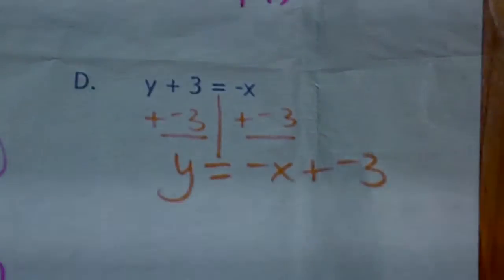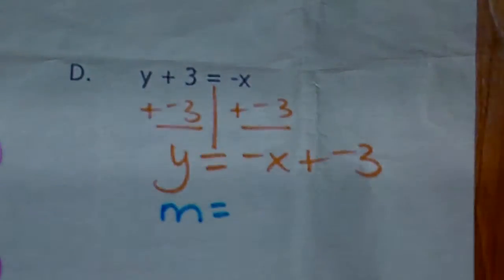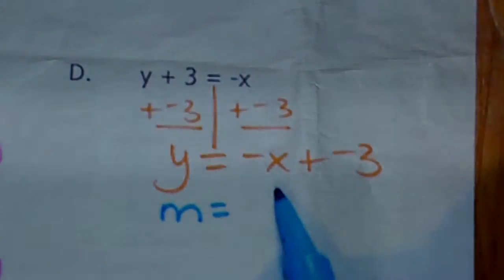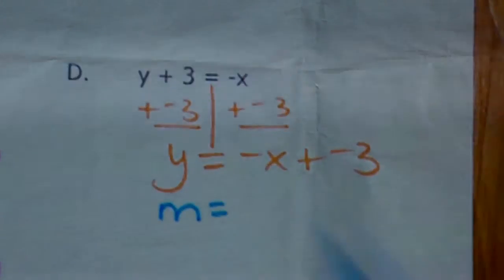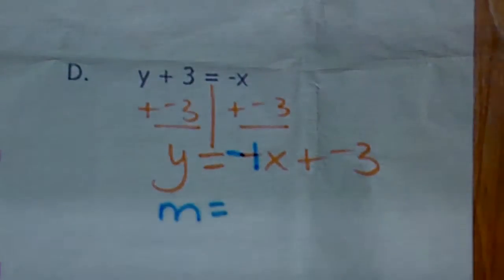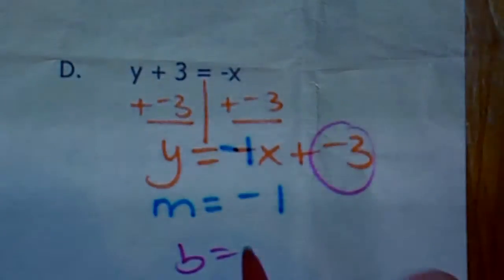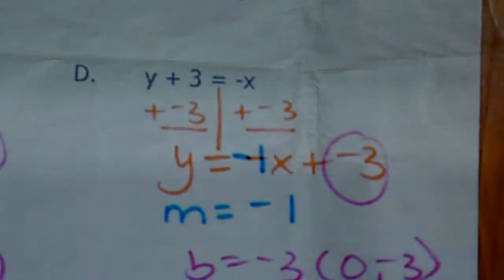Okay, I chose this example for a specific reason. When you go to identify the slope, a lot of people want to tell me that the slope is -x. Isn't the slope supposed to be a number that represents the steepness of the line, the rise over the run? If we call slope -x, we're not going to know where we're supposed to move. The slope is the coefficient of the x. And when you just see a negative sign, you need to recall that this really means -1x. So my slope is -1. The b in this one is -3, or (0, -3).